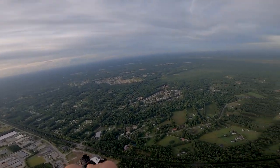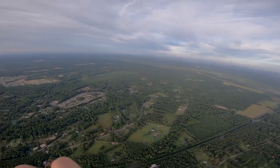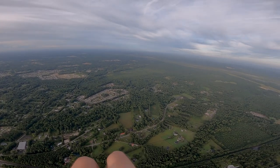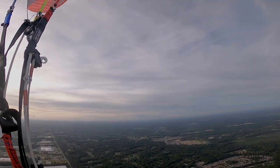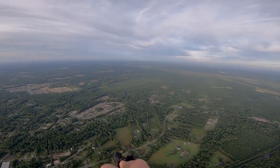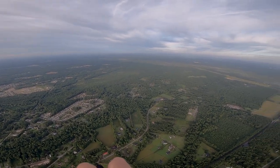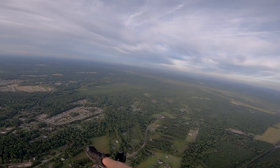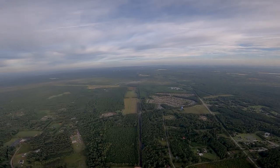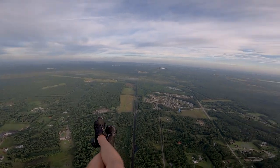Side note real quick, this Pluma 2.0, or this Pluma that I'm flying, the newest version of it, is a lot better. I had my doubts. I was like, well, the geometry changes were so subtle, you can't really see a difference, but I can tell you that I don't feel near as much torque on this frame as I did on the other one. On my first Pluma, when I would climb, I told you guys I'd have to counter with weight shift. This thing climbs almost dead straight. I don't know what they did, but it worked. So that's a little side note. I'll do a full review on this engine later on.